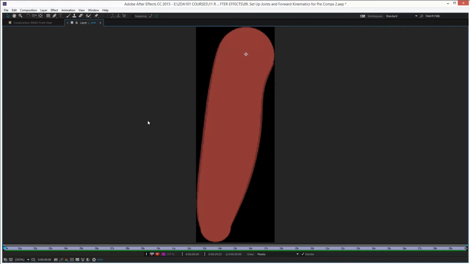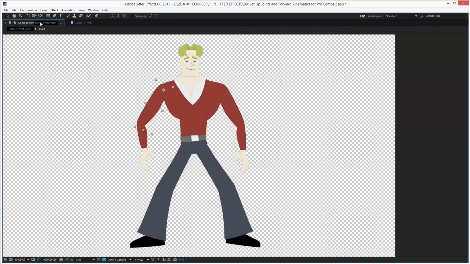All you have to do is pay attention to the tabs on the composition panel. This is the layer view, and right here is the composition view, you see? If you hover your mouse on the layer tab, you will see an X. I will click it to close it.